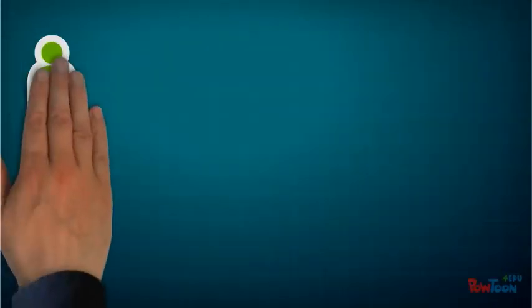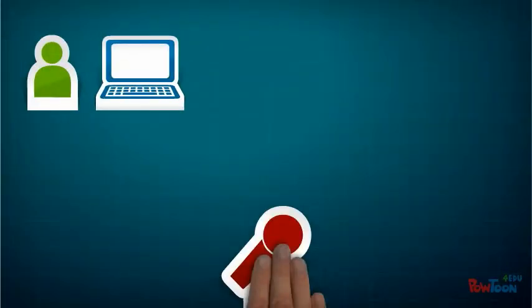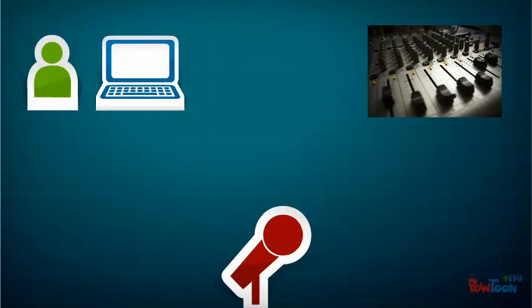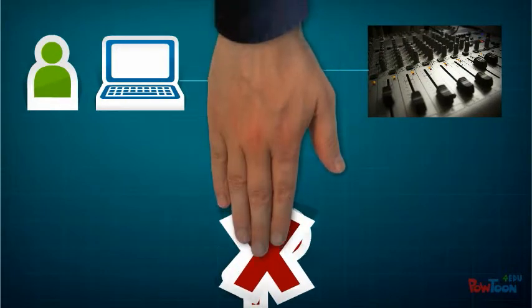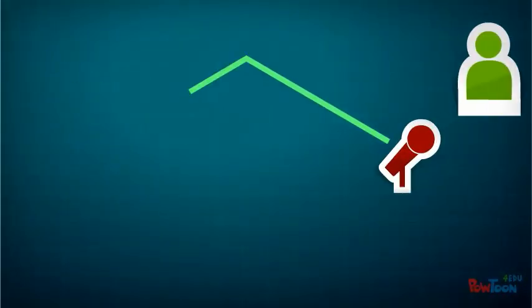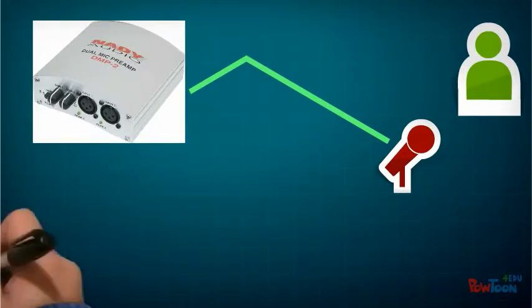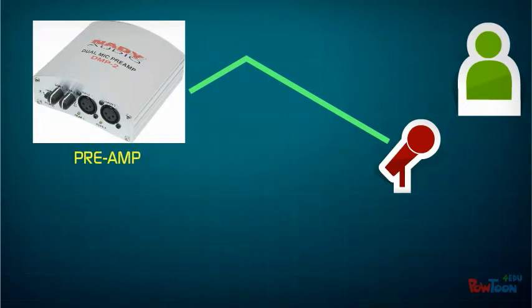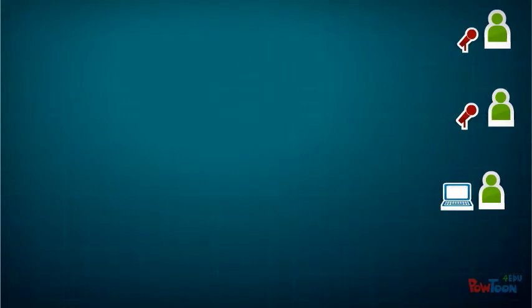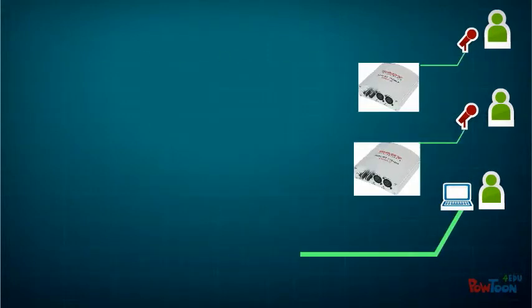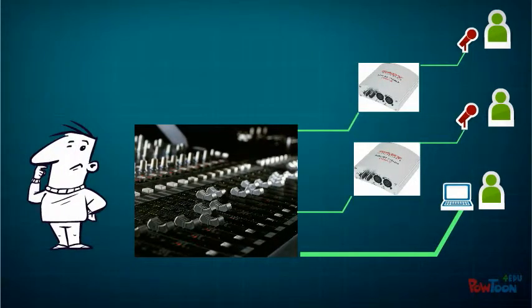If the performer is using an audio source, like a computer or MP3 player, it can be sent directly into the mixing console by bypassing the microphone. The microphone sends the signal to a preamp, which boosts that signal into the mixing console so it can work with it. Once the audio signals are in the mixing console, the sound engineer does his magic to manipulate and combine them into a mix that the audience will enjoy.